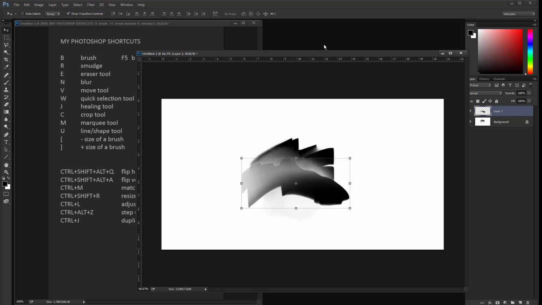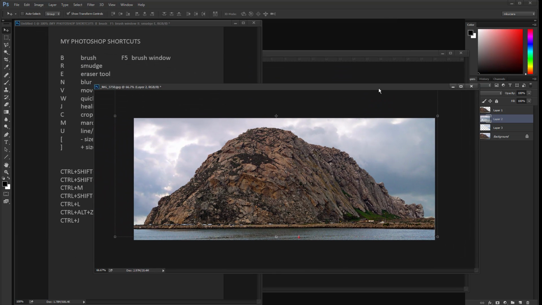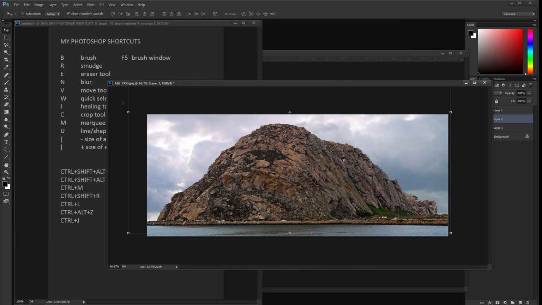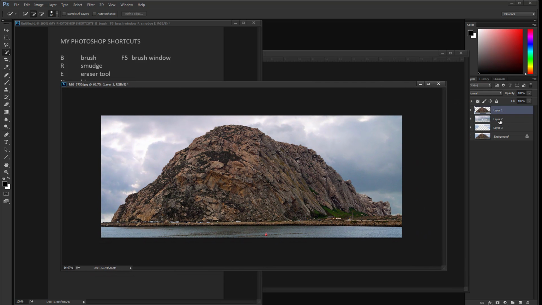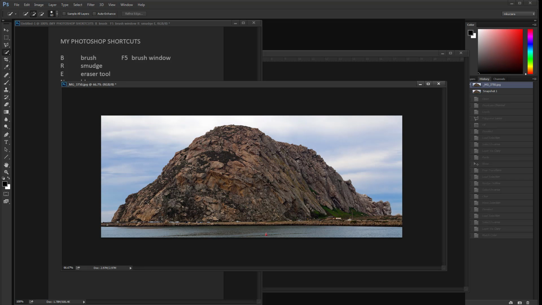Quick selection tool. That's going to be pretty good to explain. Let's go back here, and we just press W, and you have two options here. If you click and hold, you'll see the Magic Wand tool and the Quick Selection tool. Let's select that, and what it does is it will make a selection based on the contrast of your image. So let's just make a history snapshot for all that we did here.